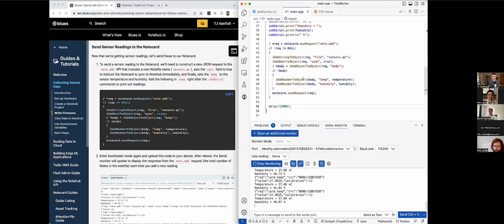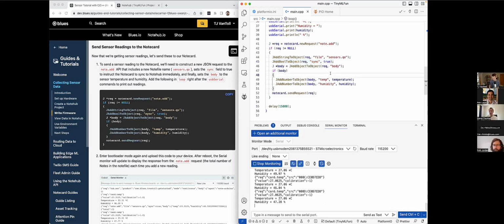And the only other flag I'll point out in here is we also have this sync true flag. This is another very demo-friendly flag because it's telling the Notecard to just immediately run a sync when you add this note. It's a handy one to use when you're testing, or if you have no real power concerns for the project you're building. If you are building something low power, you probably wouldn't want to do this unless it's something like some sort of alarm that you need to immediately send out.